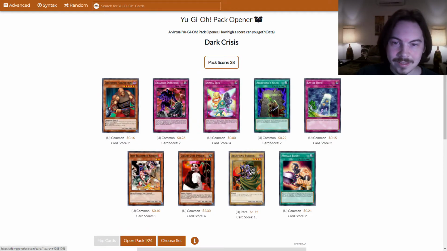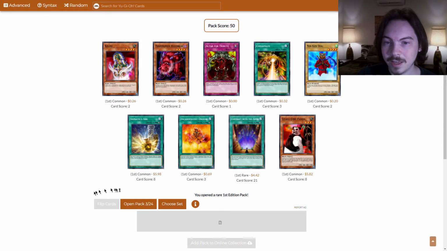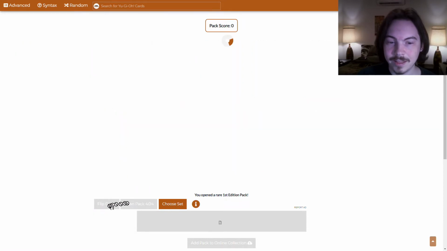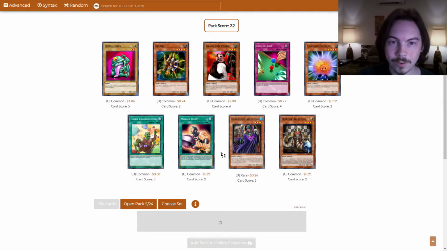Couple Archfiends? I don't know. Pretty crappy pack, to be honest. Yeah, still not seeing anything I really care about. Some Archfiend cards, and wow. Is this gonna be my entire dang pack opening? This is not great. Pack 4, anything? Fear from the Dark is kind of neat, but it is not 100% great. At least final attack order is actually okay, and we got Nintendog. I don't know, maybe we do have like an Archfiend core here.